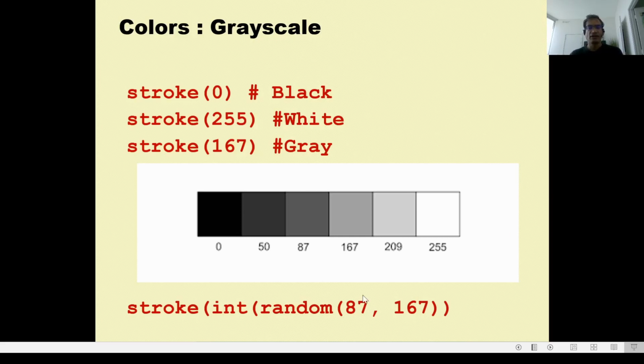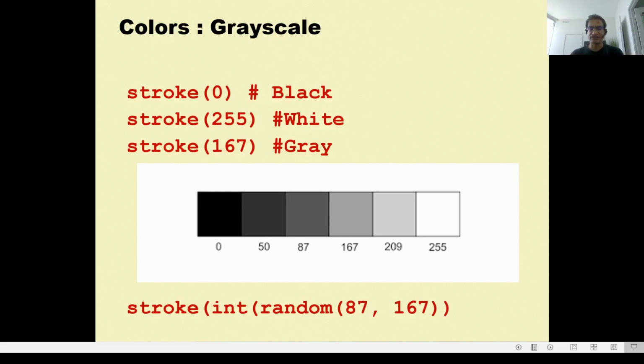But we can say, I want a random number between 87 and 167. So let's say you'd like to choose a random shade of gray between these two shades. So give me a random, so it could probably be 100, right? 100 is a number in between these two. Make it an integer of it. I don't want 100.3, I want 100, and then you make that your stroke color. So each time this command is called, your color stroke will change a little bit, but it will still always be a shade of gray in between these two grays. So you can sort of give texture to your art if you want to do that. I hope you're getting that.